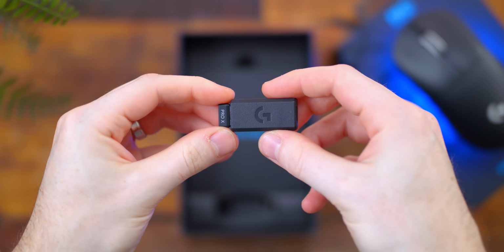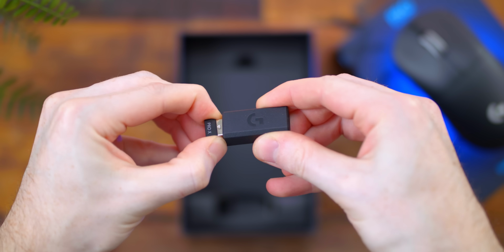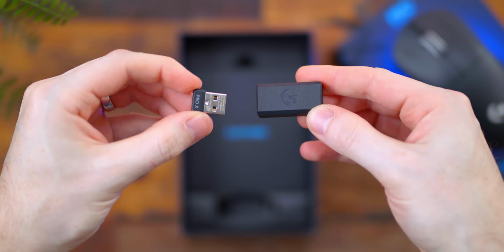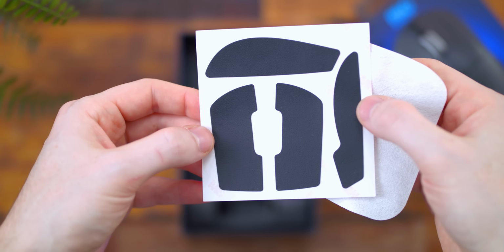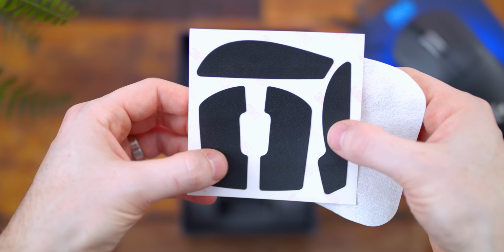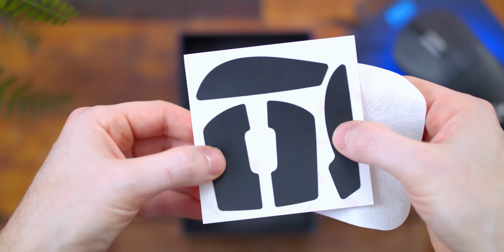As for contents inside the box, you have your setup guide and some other documentation. You have the wireless dongle and the extension module if you don't want to plug the dongle directly into your PC. The extender will let you do that. You get a set of soft rubberized skins for the left and right clicks, as well as the size, and it's actually very grippy overall. I was pretty surprised. I'm definitely liking these.